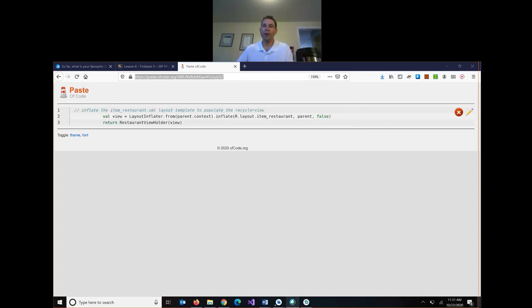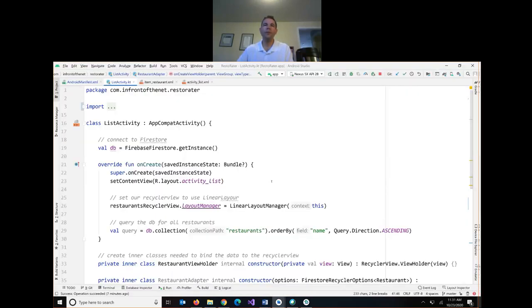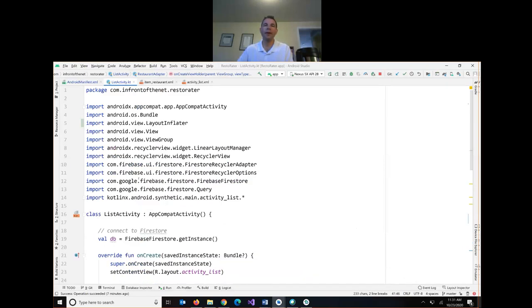So what did I import? The import that I made is the layout inflater class here, android.view.LayoutInflater.